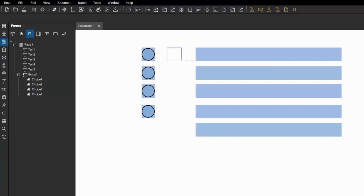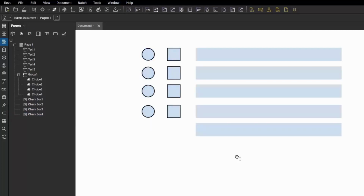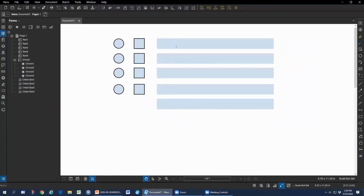So now if I come in and put a checkbox, I could copy that down, but it wouldn't give me the construction lines. So it's actually faster sometimes to just draw it from scratch than it is to do what I was doing. Now I'm going to hit escape. And typically this form would have all kinds of pretty graphics behind it. I'm just putting in the fields where I want to collect metadata. If I go in and put metadata in there, and I put in here, this is TPC, and this is 1, 2, 3, 4, and this is 5, 6, 7, 8, and this is Pennsylvania, and this is Texas, whatever. And I choose a radio button, and I choose a checkbox.